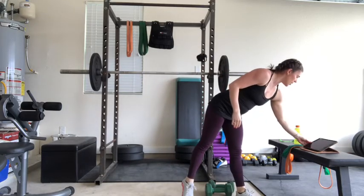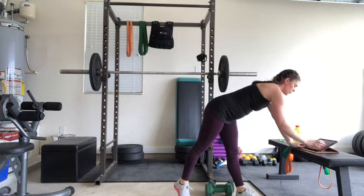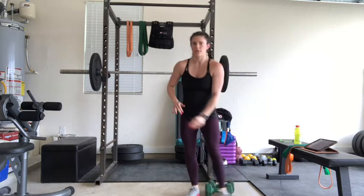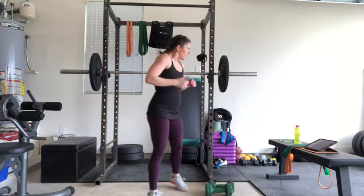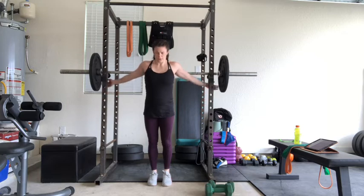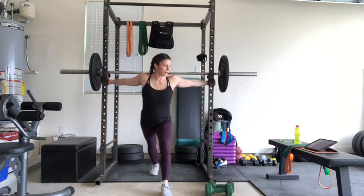Also, if you're using the barbell and you feel like your shoulders aren't warm enough, you can always do a few other activation exercises. I'm just trying to keep this one as fast as possible in terms of warm up and workout.